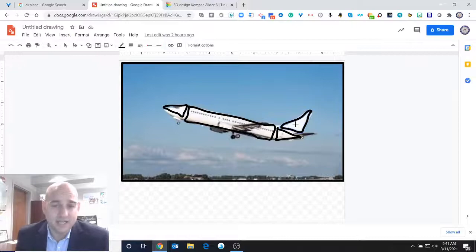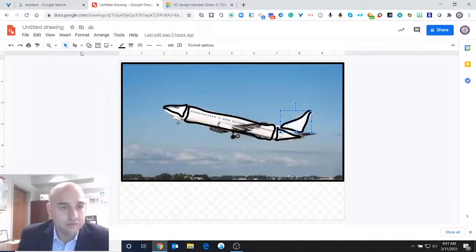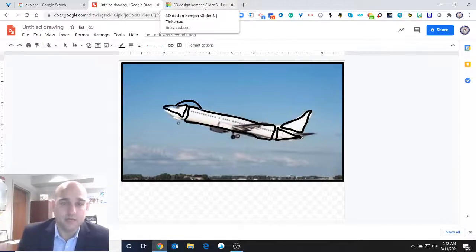So that's really my design phase. I know that once I open up Tinkercad, I'm going to need to create a rectangle and at least 3 triangles. I'm going to make a cockpit, so let me scribble here. I'm going to add a little bubble here, like a circle, to make kind of like a cockpit. So that's what my plane's going to be. It's going to be a rectangle, 3 triangles, and 1 circle or oval for my cockpit. So that's the design phase of this project. You can pause it here and do this part, or you can keep on moving with me. I'm going to keep moving.